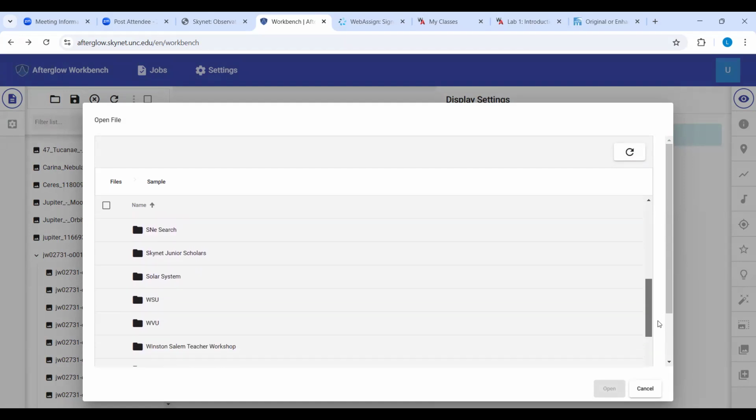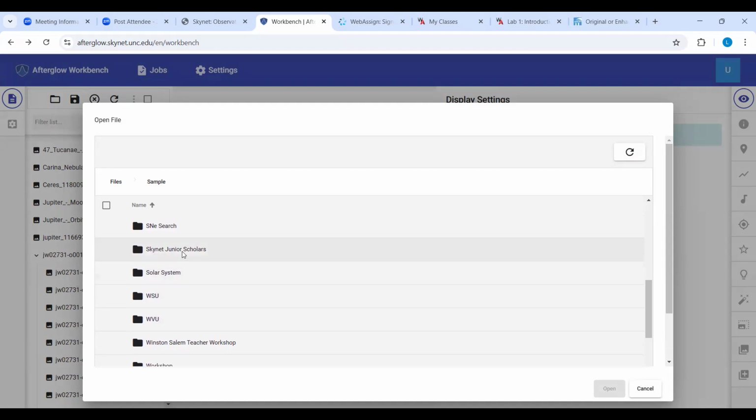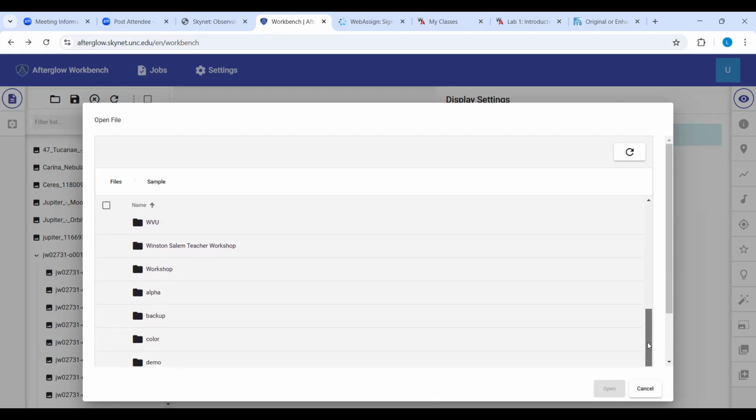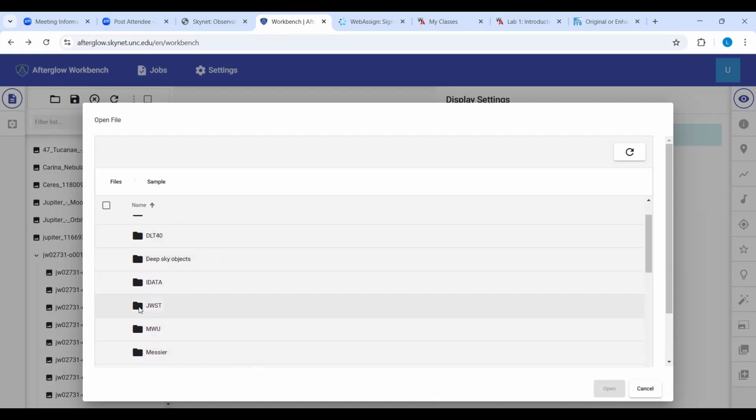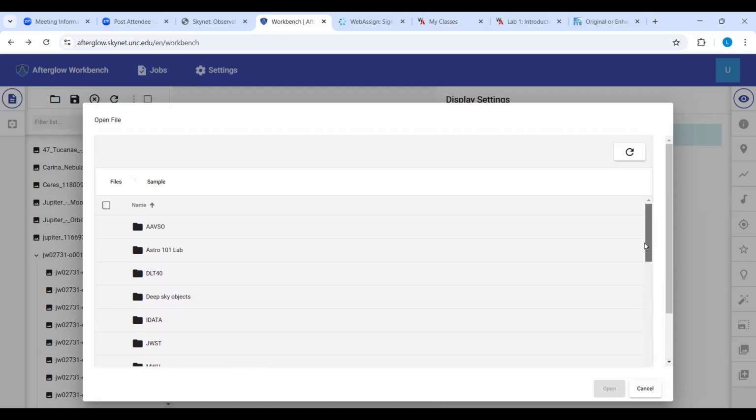For different types, sometimes we have Skynet for Junior, Skynet research, or JWS. There are different institutions that created this kind of web page to teach people. JWS, James Webb Telescope, iData is another activity that we have, but we don't want to worry about any of them.